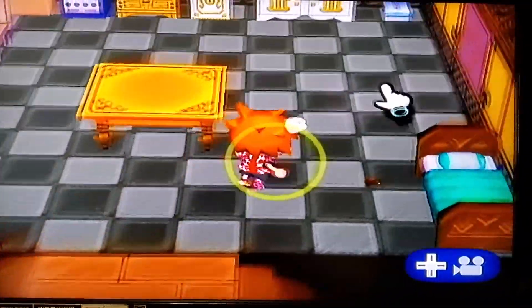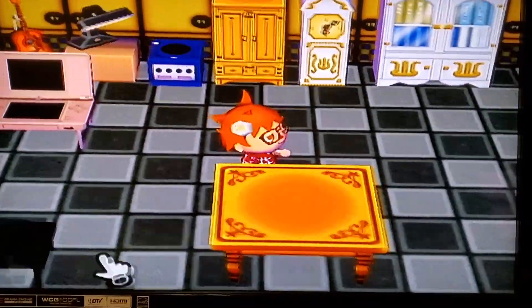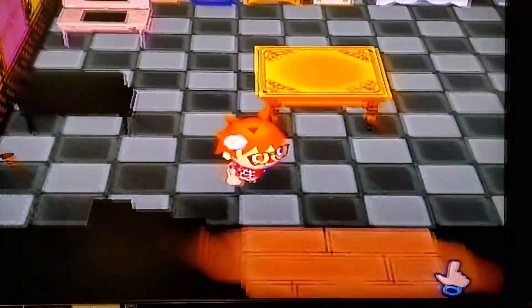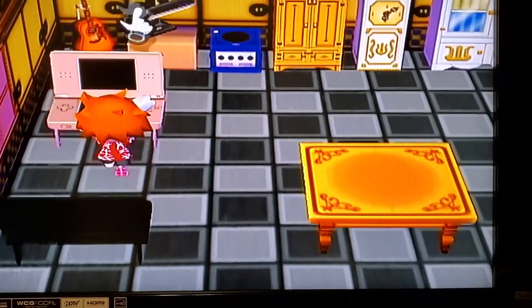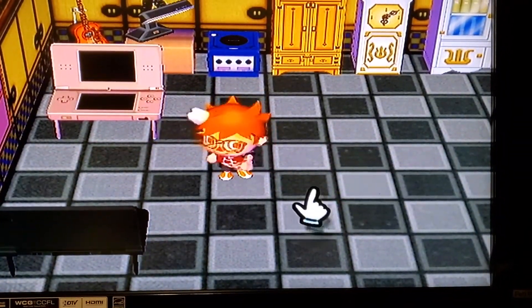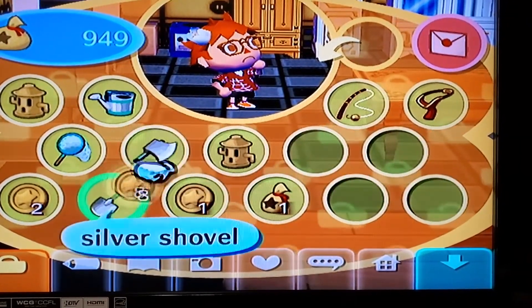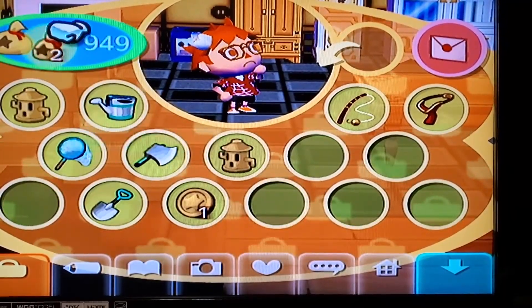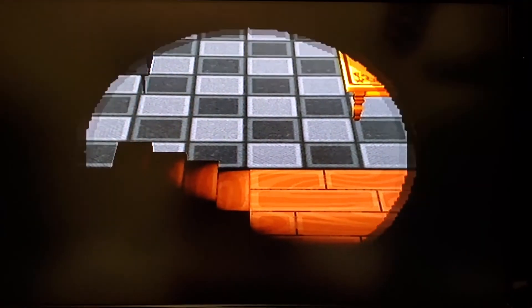We find another rock, strike it with a shovel — oh, and it has money. Yes! I also suck at hitting this rock with only a Wiimote, but hey, I hit it enough times to at least get one bag of bells out of it. Hell yeah. Let's just check out my house, because who knows how the hell I decorated this thing back when I used to play. Oh god, there are cockroaches. Quickly kill them. I apparently had a GameCube, an acoustic guitar, and a DSi.